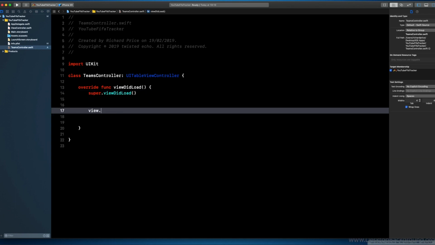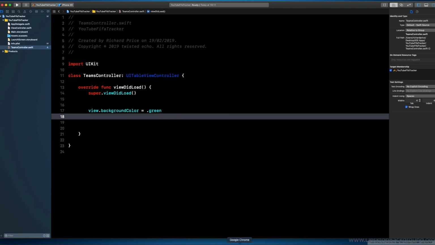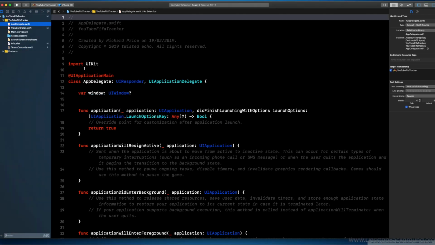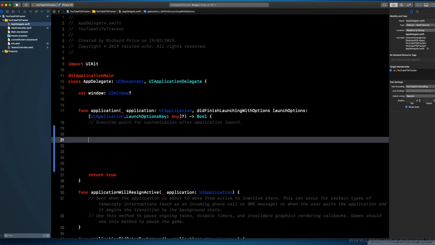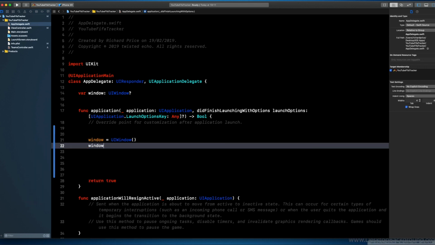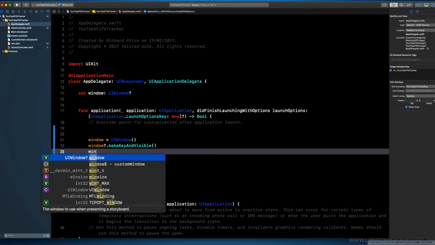So after this, now we're going to head over to AppDelegate, and in there we're going to call UIWindow, and UIWindow is basically the backdrop for the app's interface. So that works together with your view controllers to handle events and things like that. So we're just providing a main window to display our content, and then we're going to call makeKeyAndVisible, which is basically a convenience method on window to show the current window position and just set a root view controller as well. So we'll do that now.